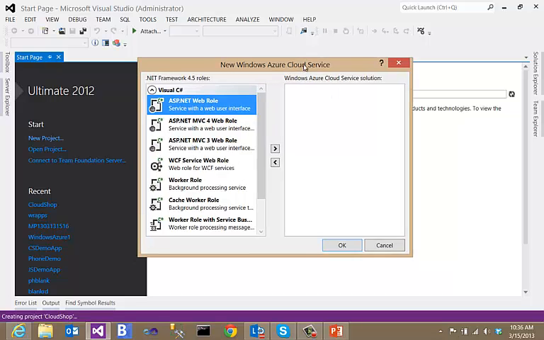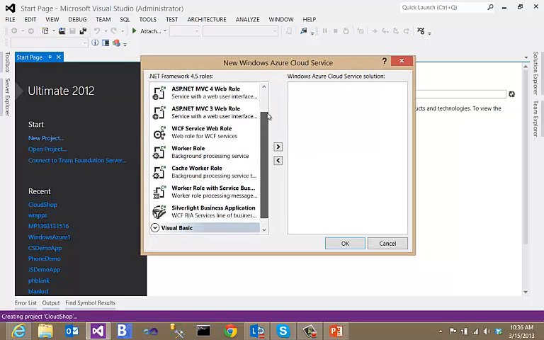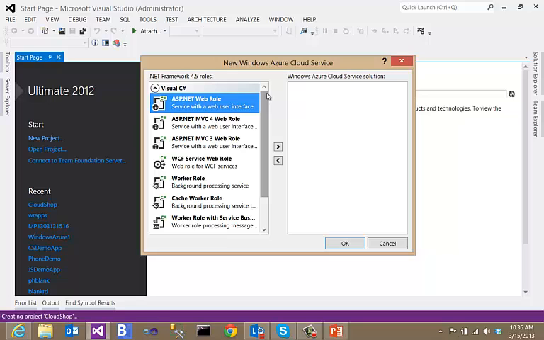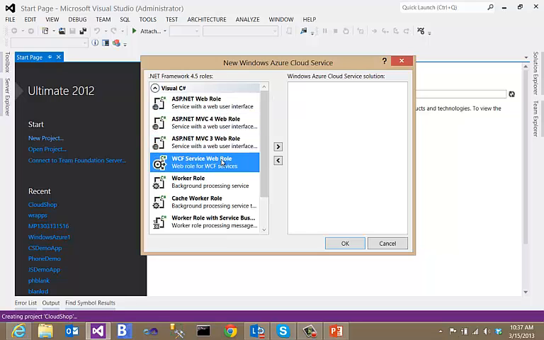So as I create this cloud service, it says, well, what are the different roles that you want to create inside this cloud service? And a role is really sort of two things. One, it's the definition of the virtual machine that you want to have your code run on. And then it's also, what is the code? What are you going to run on that virtual machine? And so I have a bunch of different roles that are available here. You'll notice that I have some web roles. And a web role basically specifies a virtual machine. So it's going to be a Windows Server box that has IIS pre-installed. There you go, right?